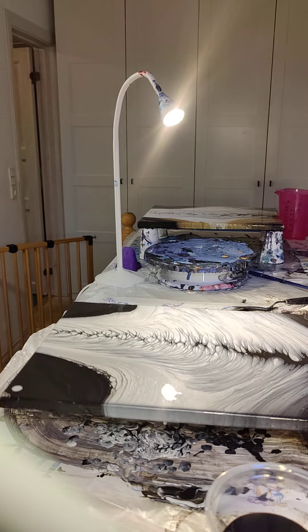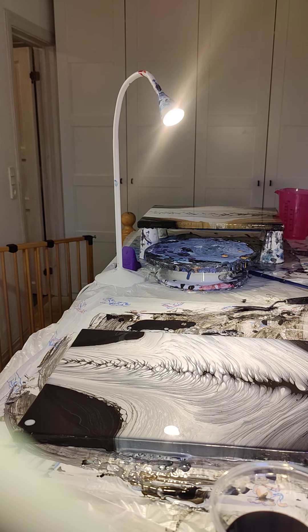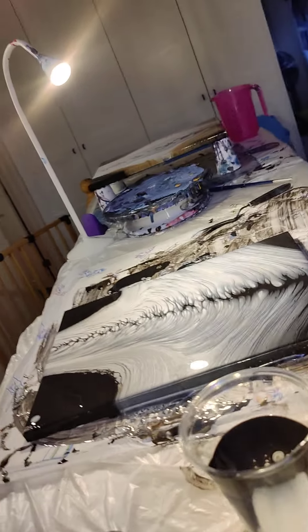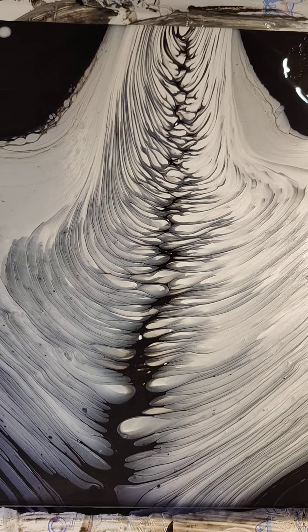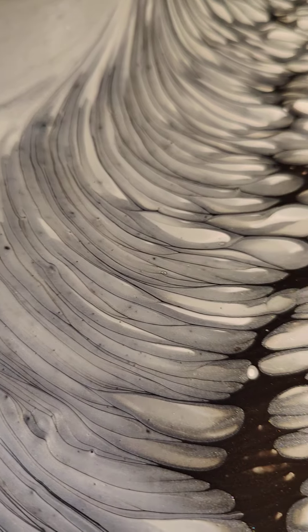It could be a good or a bad idea. I can see the feathers, but I would have loved to have this black line a little bit bigger. I'll try and go back again — we have enough paint so we can do this quite many times, which is really nice. You don't want to have too little paint — it's going to be really hard. I don't think I can get them to spread more, but that looks pretty awesome anyway.